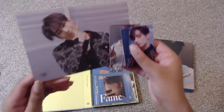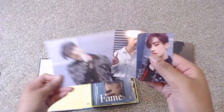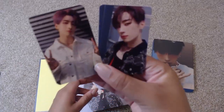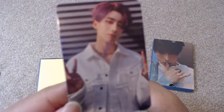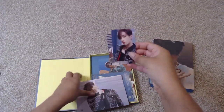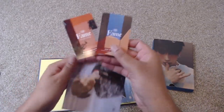So we have the postcard, and then here are the two photo cards that I got in here. So we have this pretty Seungwoo with the purple hair, and then Seungwoo with the purple hair. And those are both nice. And these are the backs of them. So they do have two different backs there.